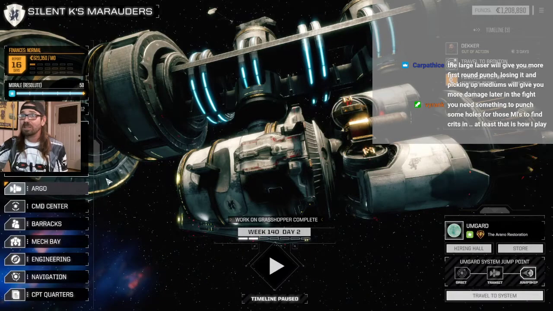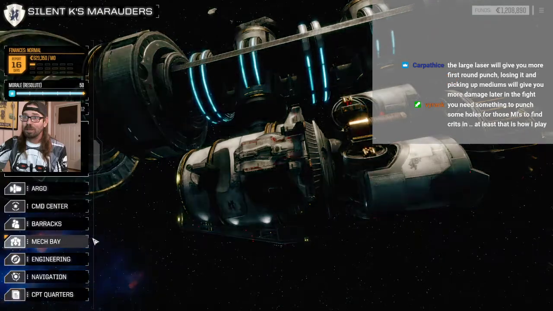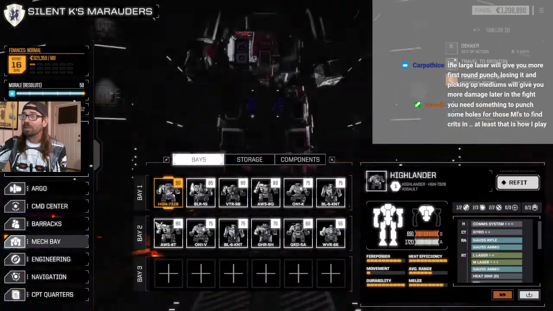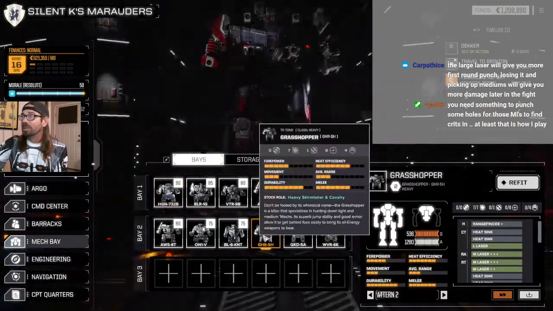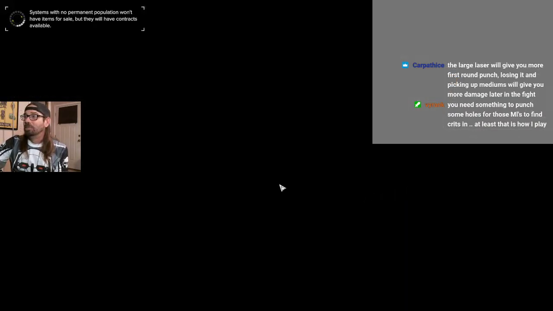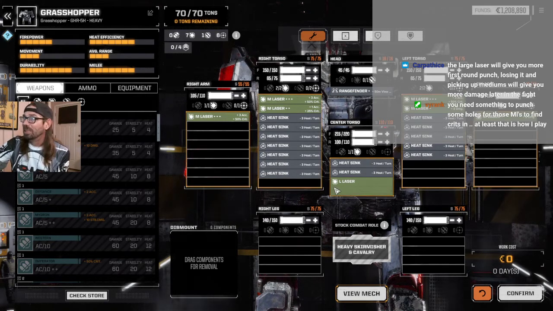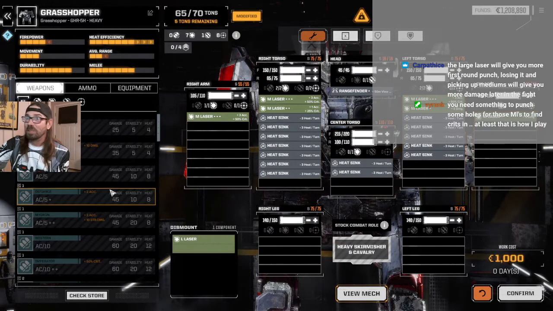Job's done, Commander. Welcome to the grease pit, Commander. You need something to punch some holes for those medium lasers to find crits in, at least that's how I play. That's what the Gauss rifle is for.